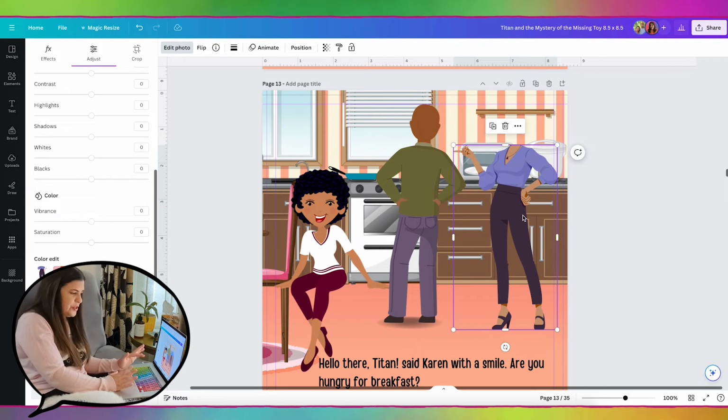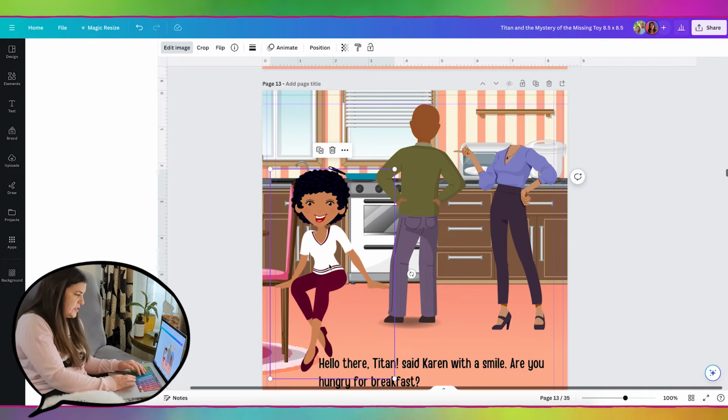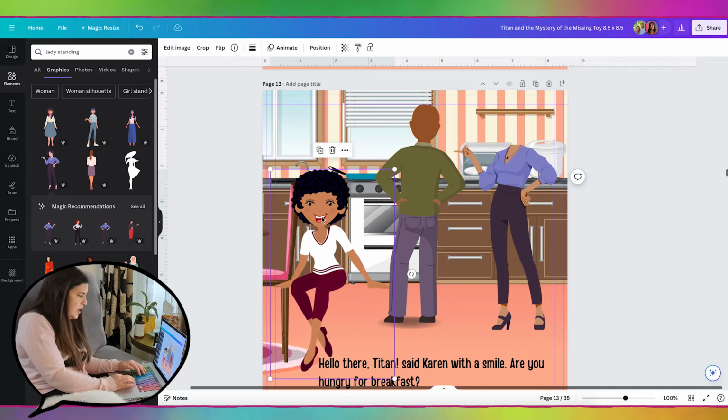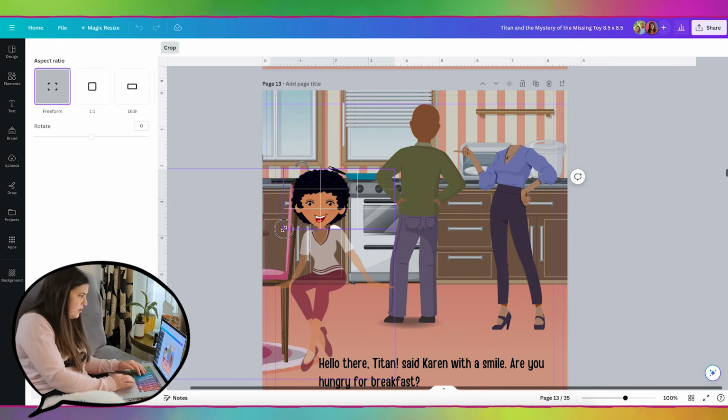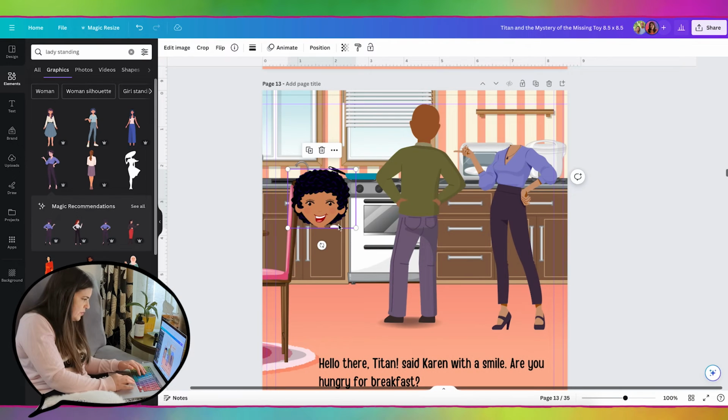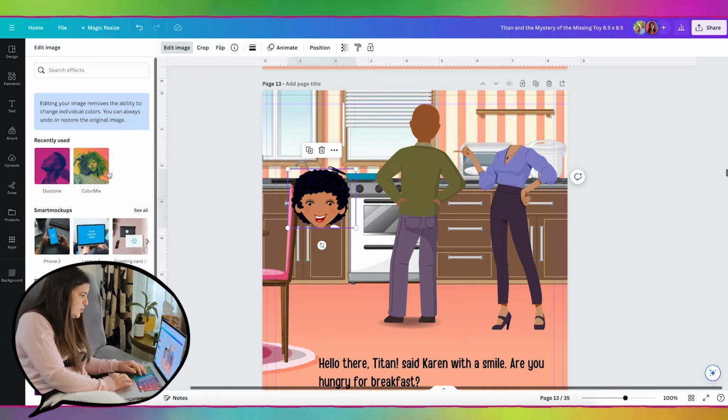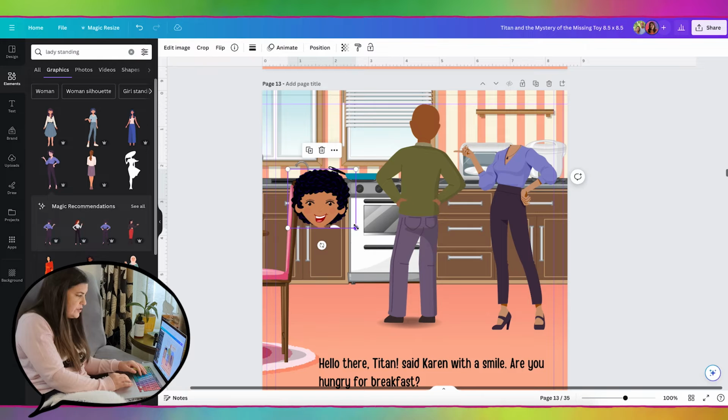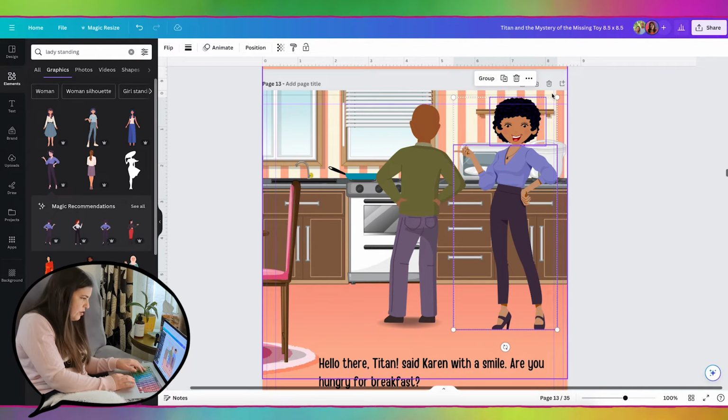I think that looks pretty good, but I'll also wait and see what Karen says, if she thinks it looks okay or if it needs adjustment. And now I'm going to click on her over here and crop. We do have part of the shoulder here that we're not able to get rid of because if we were to crop it, then we would crop off part of her head. And we're not able to use the magic eraser on this one, so we're going to have to do something to finagle that.